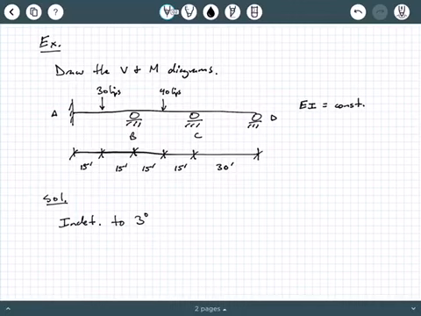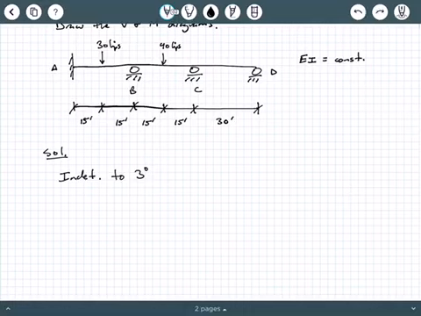The next thing we want to do is go ahead and calculate our member stiffnesses. So I'm going to use the relative stiffness. I mentioned in the last video, so long as EI is constant, you can use either relative stiffness or the regular stiffness calculated as 4EI over L. So long as EI is constant for the whole system. You drill that into your heads. So I'm going to use relative stiffness, okay?